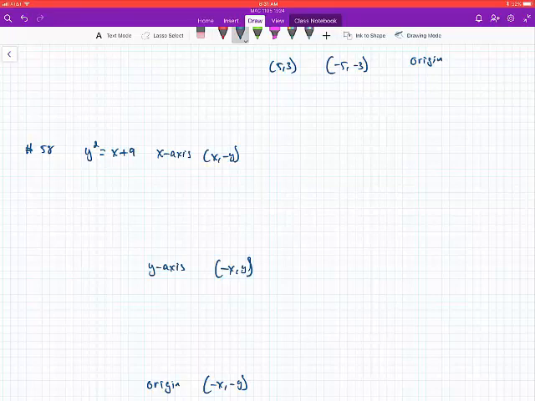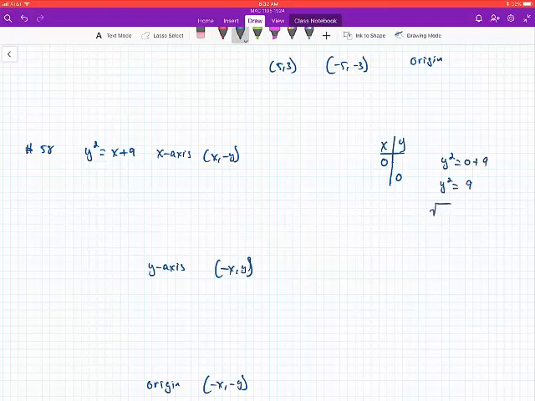And so remember from the previous example, perhaps some of the quickest ways to find the intercepts, other than graphing, would be algebraically: make x 0 and solve for y, make y 0 and solve for x. So in this case, if x is 0, I get y squared is equal to 0 plus 9, which leaves me with y squared is equal to 9.